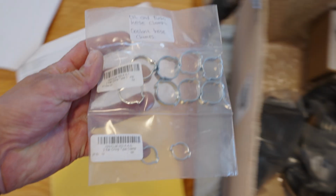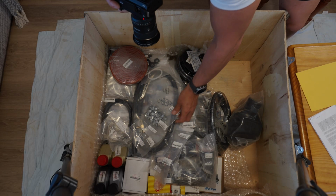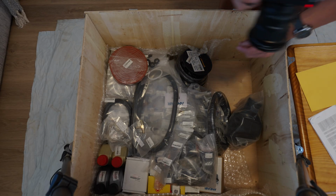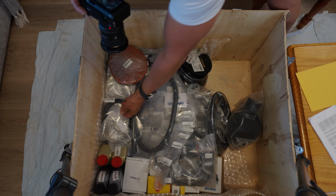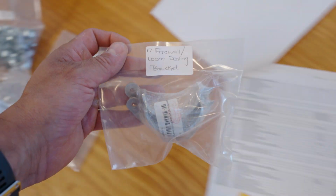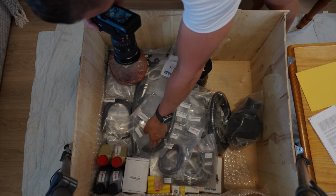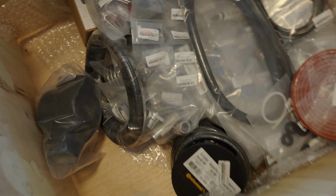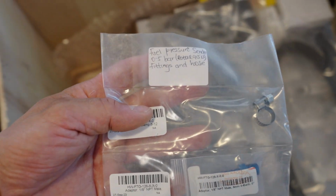Oil and turbo hose clamps. I'm going to grab a few of these out at a time now. Fuel hose clamps. T-piece for fuel line. Firewall loom sealing bracket. Gascolator standard brackets and fittings. Alright, next we have fuel pressure sender.